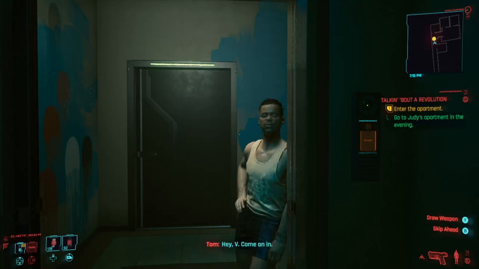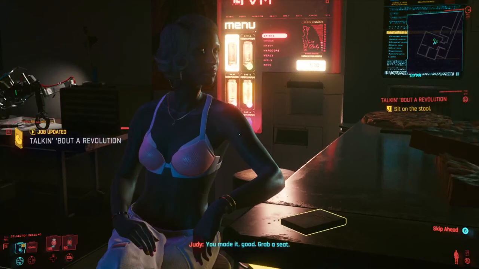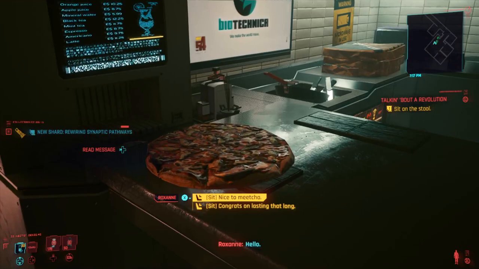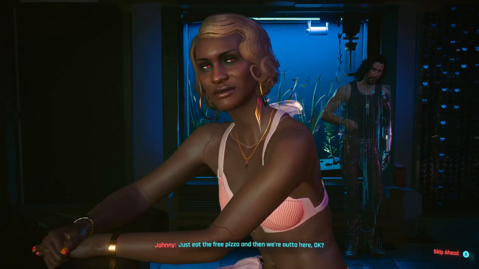Hey, V. Come on in. Pizza's getting cold. Oh, hi, Tom. We're in the kitchen. You made it. Good. Grab a seat. Hey, honey. This is Roxanne. She's worked at Clouds longer than any of us. Hello. Nice to meet you. When I heard what you pulled at Clouds, shit, I so regretted I was off that day. Just eat the free pizza and then we're out of here, okay?